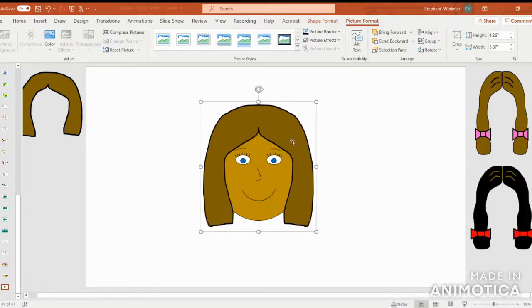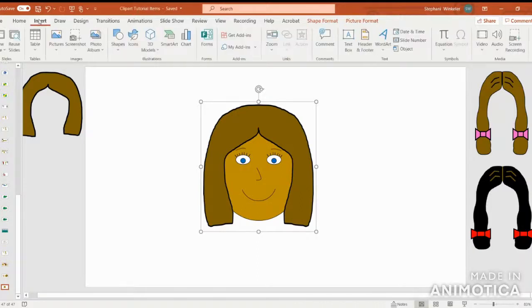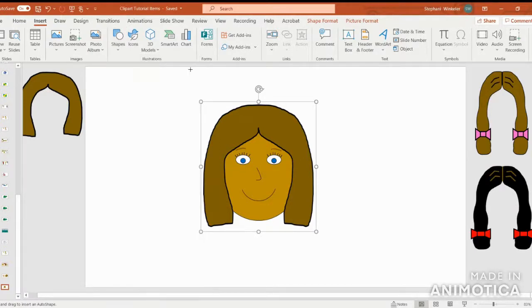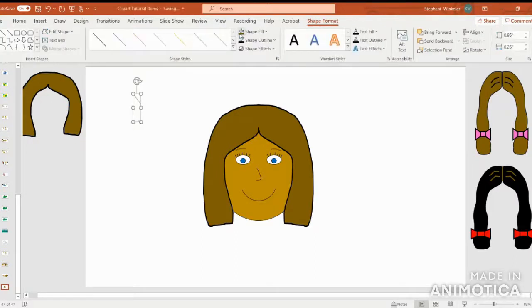Right. And then we'll go ahead and add some definition like we did before. So we'll go in and select the freeform shape that helps us do the line. So click and drag, double click.